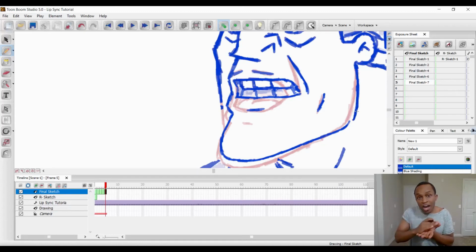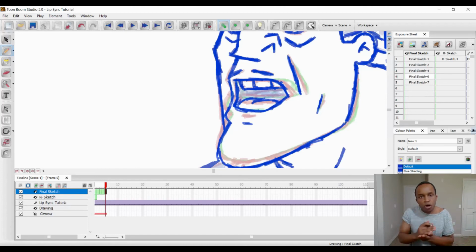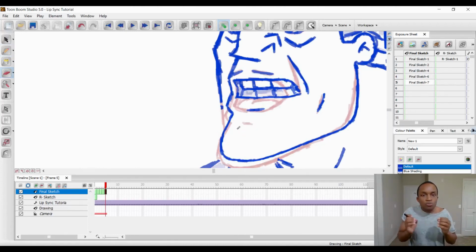Now when you squash a balloon, the width becomes wider but the height becomes smaller. But the thing that is more important is the volume stays the same. Now if we apply that principle to this mouth animation, this is what's going to happen to the chin. Now notice that the previous drawing, which is the ah shape, is in red, and obviously the one that we're on right now is in blue.